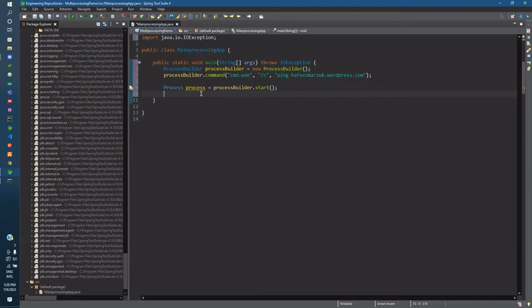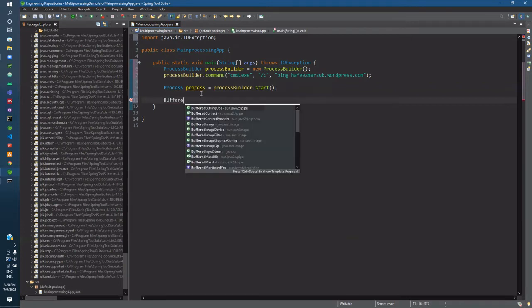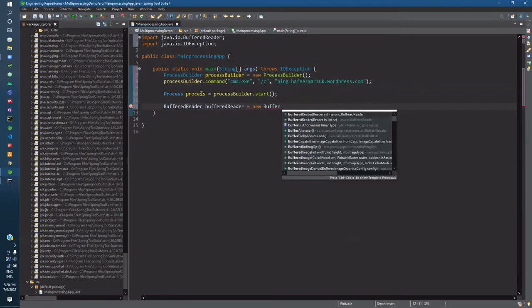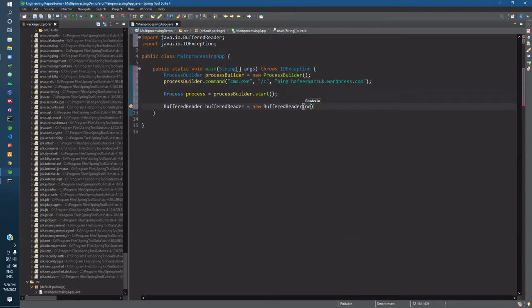To make sure I'm getting the output, I'm going to write this process output into the console, using a buffered reader. Let's get the buffered reader object. New BufferedReader. Okay, I am reading an input stream.